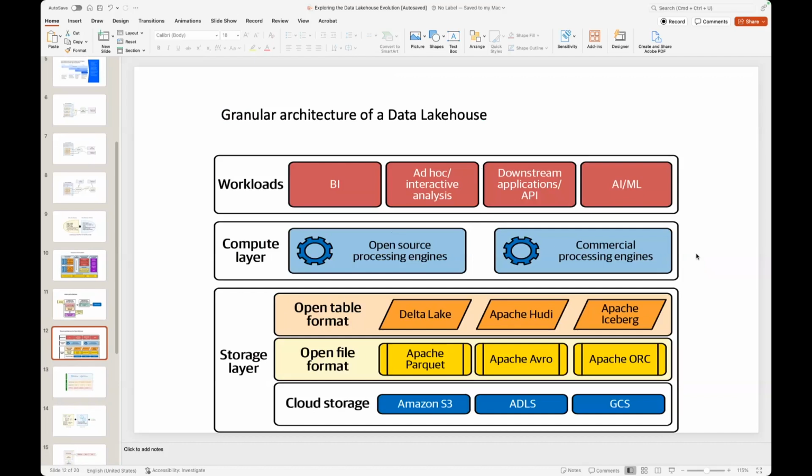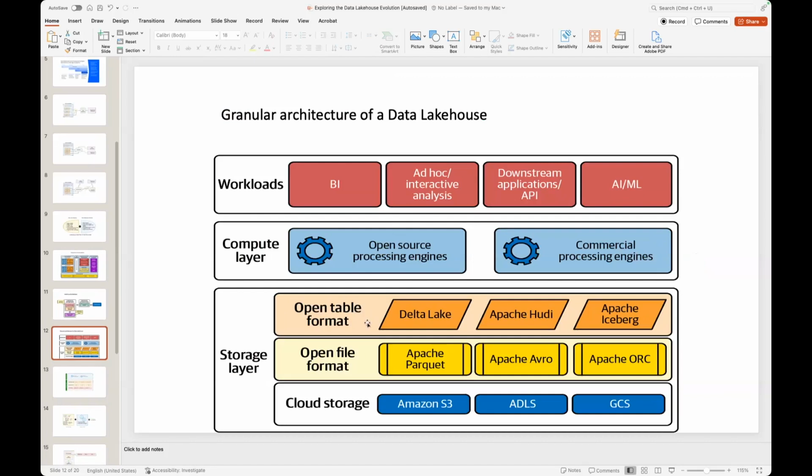Open source, I think I gave the example. It could be Presto. A lot of companies are using it, like Uber and Facebook, for their data queries and other things. So they are using Presto and Trino for querying their systems, and they are running millions of queries in a day using these technologies.